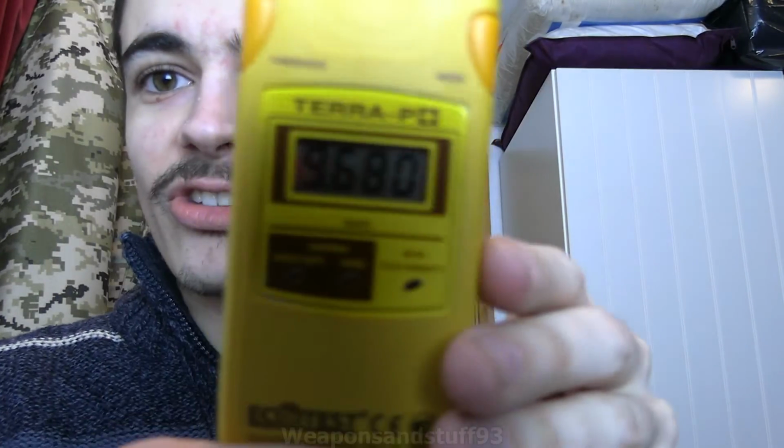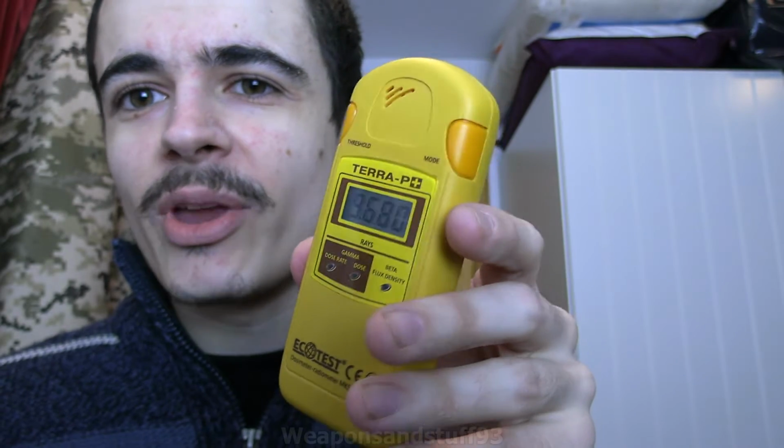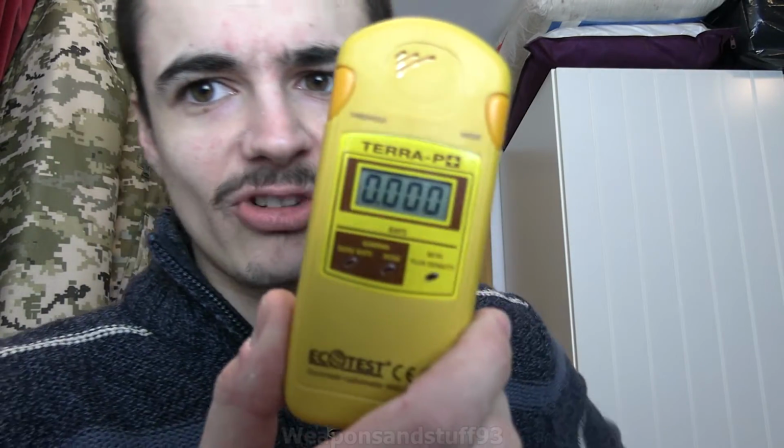So then if we go to mode, what we do now is we go to the dose. And notice this is a very high number actually. This is 9.68 millisieverts. This is about 4 years annual dose for most people of background. The reason it's so high, even though I've only had this about a week, is because I've been stress testing it. And I'm very, very pleased to say it's done exactly what I wanted. Not crashed, not given false low readings. It just keeps on working. So that's very good.